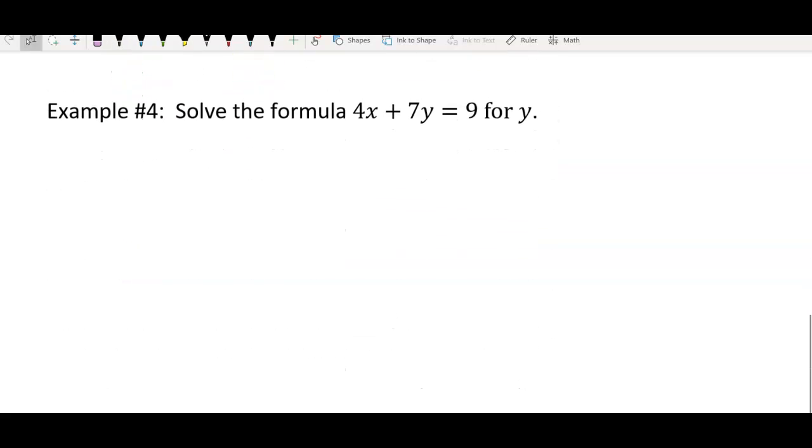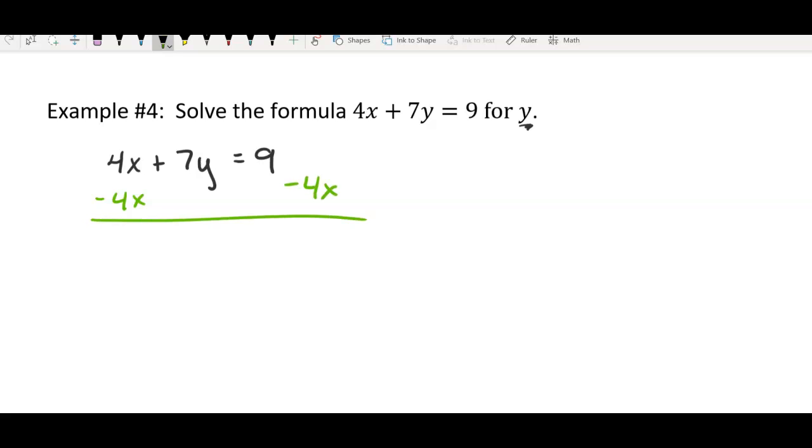And then we have one more. This one's in terms of x and y. Previously, a lot of those formulas were actual formulas that we use for different things. This one is just an equation in terms of x and y, but we want to get y by itself. Sometimes we have to do this when we get to the graphing chapter. So I see the y there. Let me recopy the problem. I always feel obligated to do that for some reason. And I'm going to go ahead and subtract the 4x from both sides.